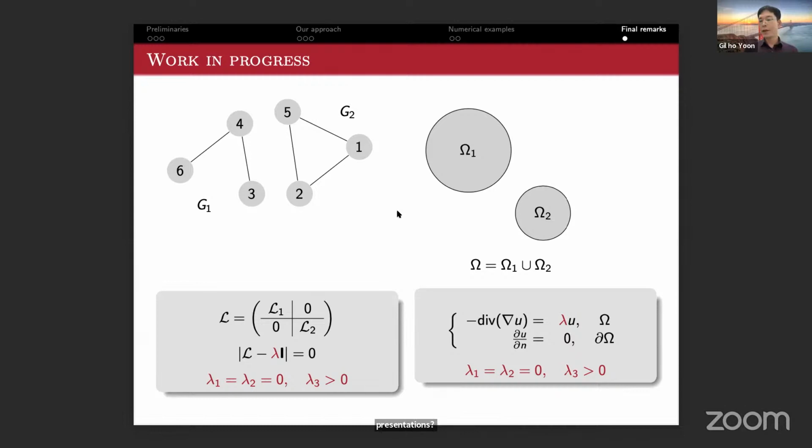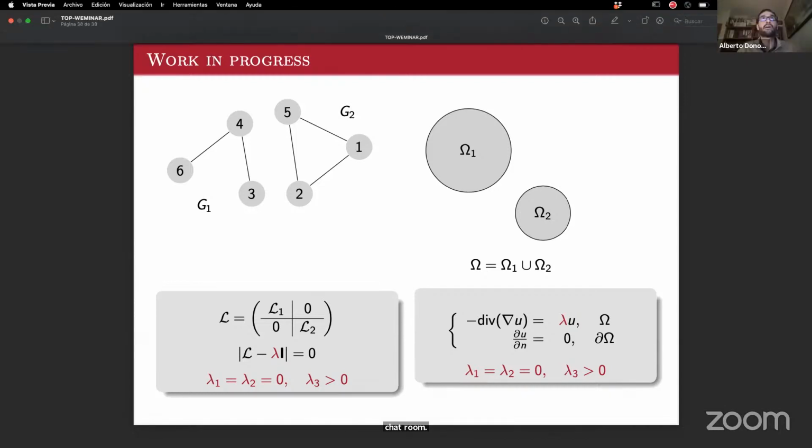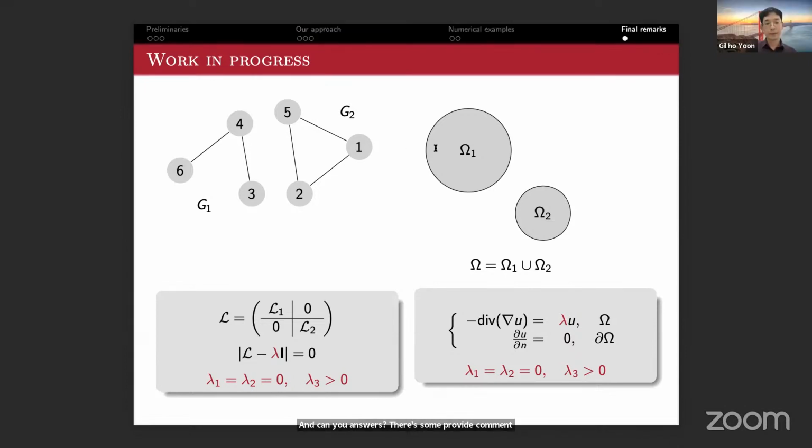I think it's really a good idea to analyze the distribution of the design variable using the graph and to impose the constraint. So Alberto, we have the three questions in the chatting room, and can you provide comments in the chatting room?